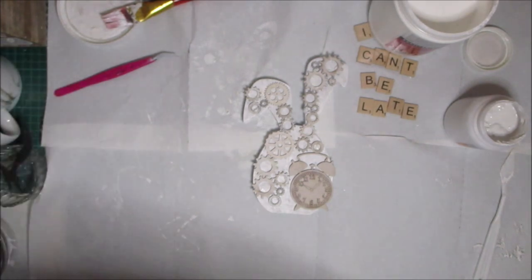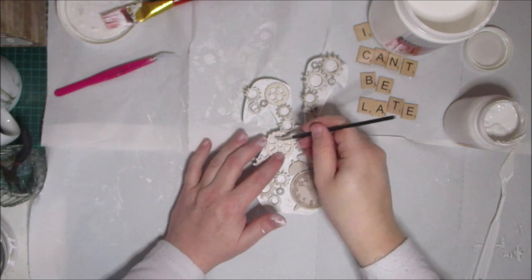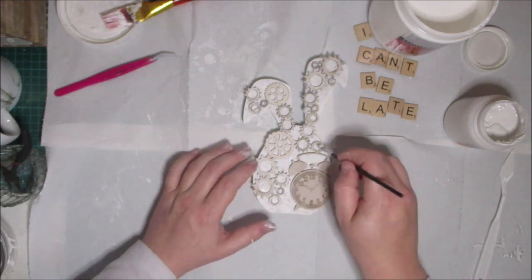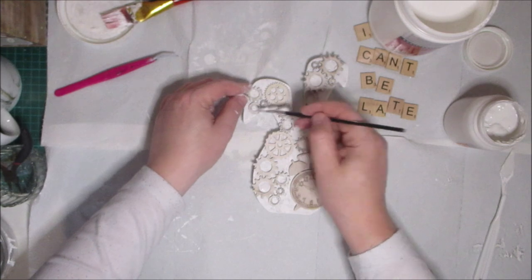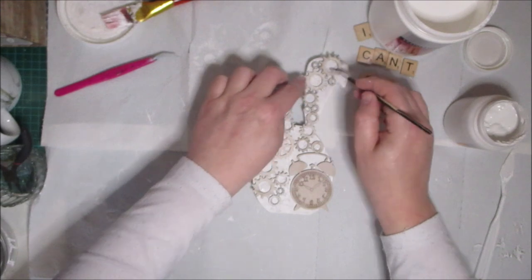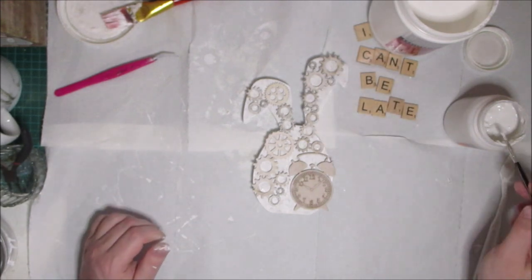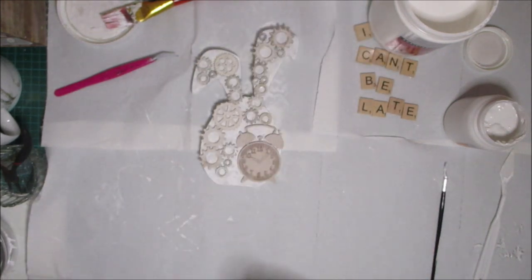With a brush, I am now going to go around and pick up all the loose paste, put it back in my jar. I need to let this sit for at least 20 minutes. And then I should give it another coat of gesso.